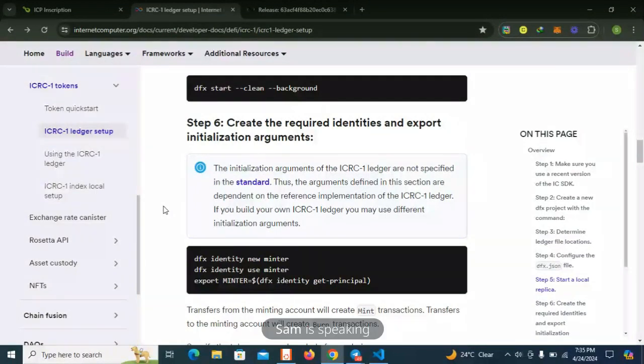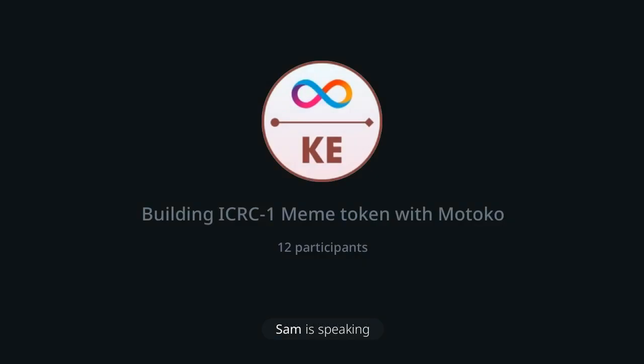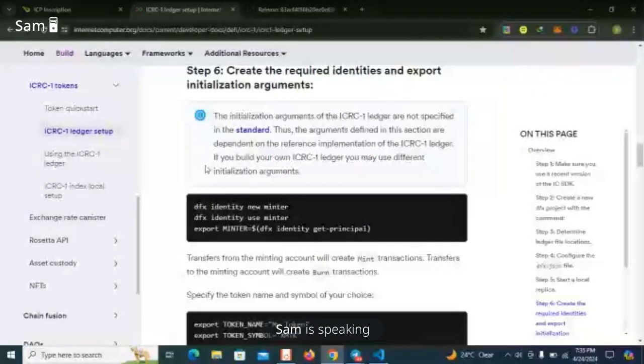Right now we are on step 6, and what they want us to do on step 6 is to create a new identity. They are telling us we have to create a new identity called minter, and then we tell our terminal to use this new minter, and then we export the principal ID of that specific minter.